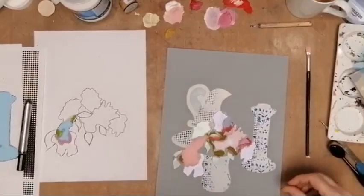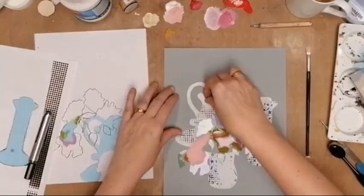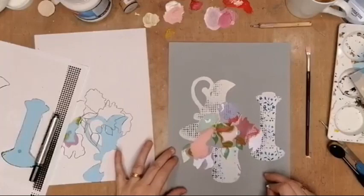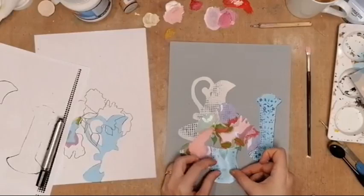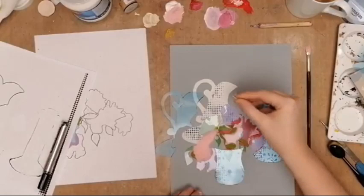Now I need these guys back, but I need this off because now I'm going to work in my background areas. So I'm going to pop that back on my puzzle piece, and this tiny little guy that gave me such grief earlier, I'm putting back on there. Okay. So now I need these objects back. So the cutouts. Over there. This guy over here. This guy who doesn't have any sticky yet. I need to put some sticky there. And some sticky there.